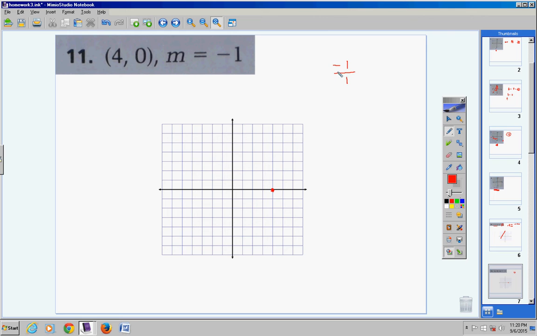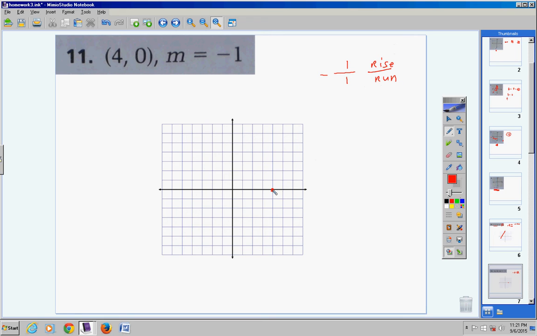Now don't worry about the fact that your rise is negative. Look, I already told you, for your rise, always go up. Always, always, always. Look at it like this. You have a negative over a what? Positive, which makes the whole slope become what? Negative, okay? That's the best way to do it. Rise always means go up, and then your run will be to the left if it's negative, to the right if it's positive.